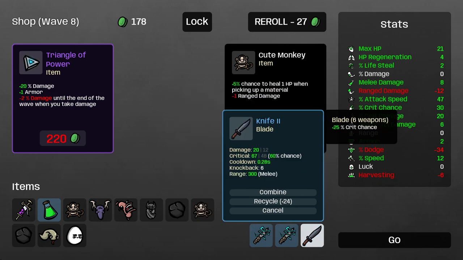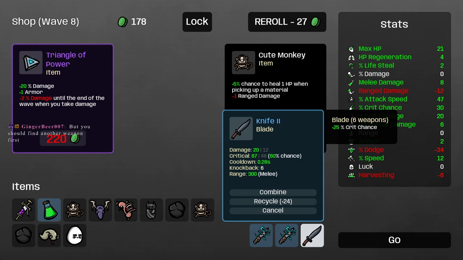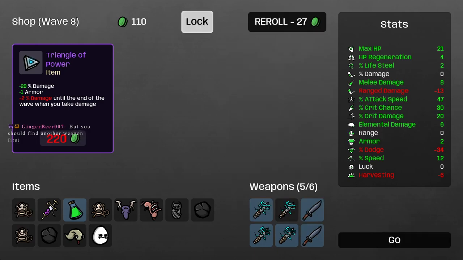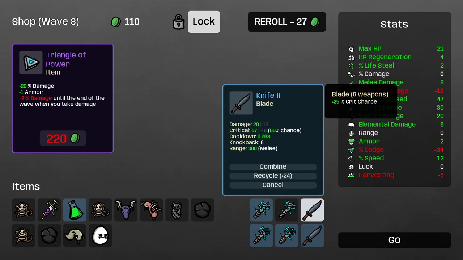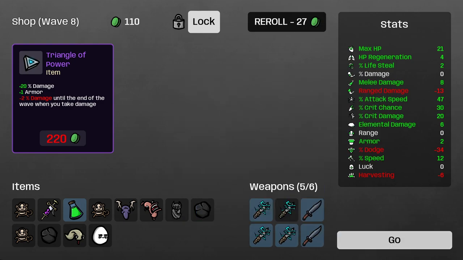Hang on. One tier 2 knife has 67 critical. So I'm getting 134 critical anyway from having two of these, as opposed to one 107 knife. I'm locking the triangle, dude. But they all say, is it just like 60% from this alone? Wait, what is my crit chance like right now? I wish it would update on the side.